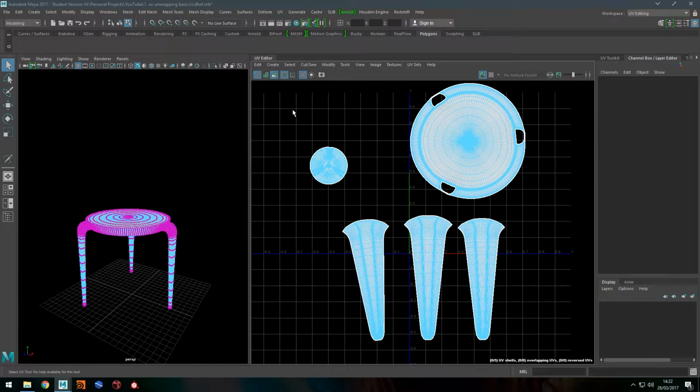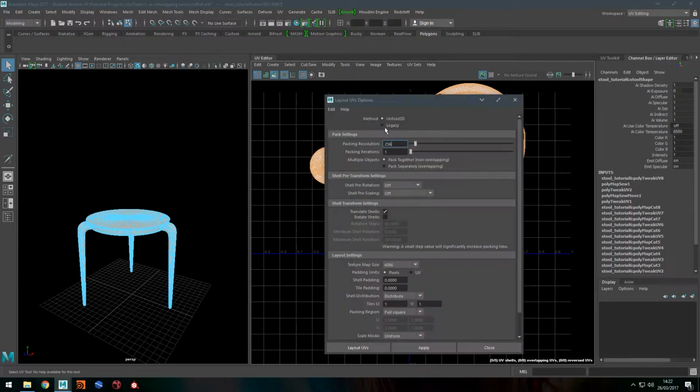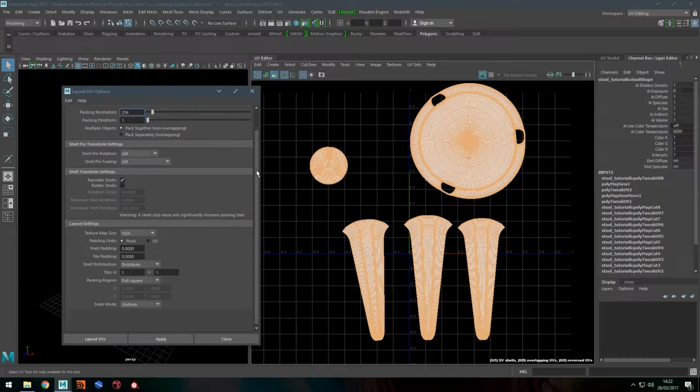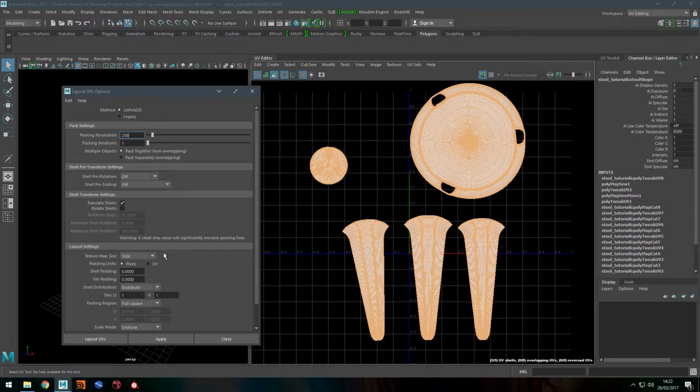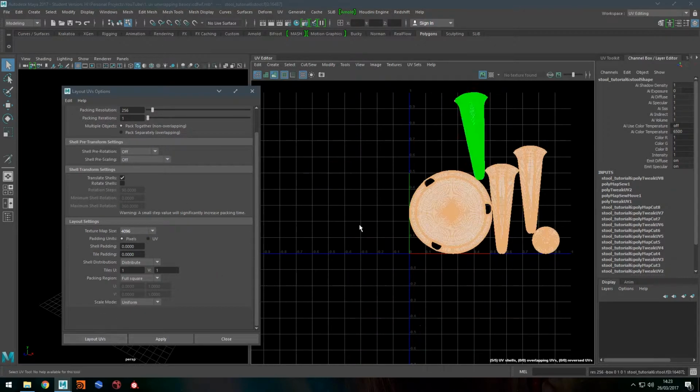So now what we can do is select everything, shift, right click, layout UVs, and I go into this option box just so I can change a few things. If I set this to reset, so that everything's the same on your end as well. What I typically do is, I'm still playing around with this, but what I always do is I just switch this to 4K, because when I'm in Substance I always export my textures in 4K, so why not set this to 4K, right? And then I just hit layout, and brilliant, happy days.